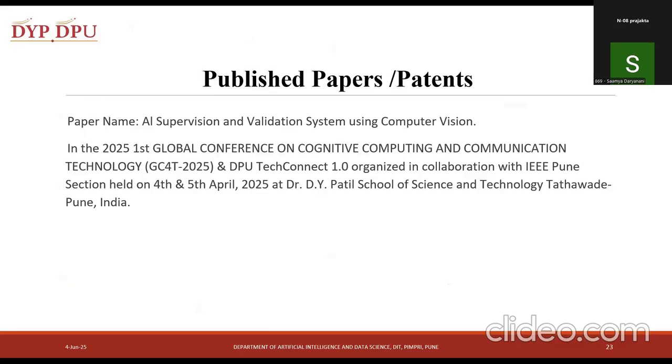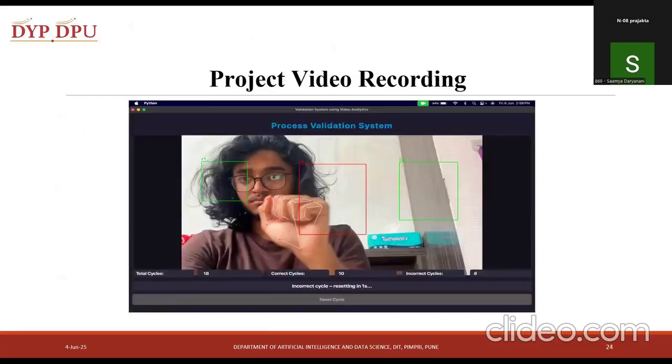We are happy to share that we have presented our work at the 2025 Global Conference on Cognitive Computing and Communication Technology organized by IEEE Pune section. Our paper focused on system design, implementation, and evaluation. A detailed video demo of the project is available and will be submitted as part of the final documentation. It showcases both admin and user modes in action.